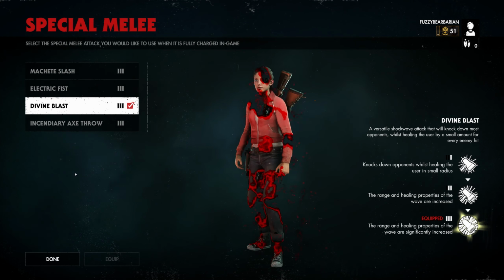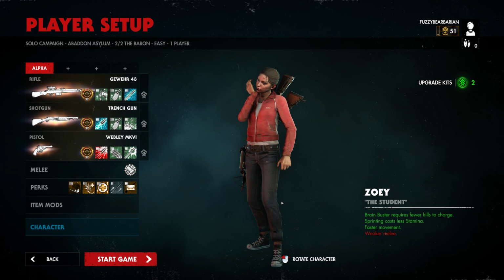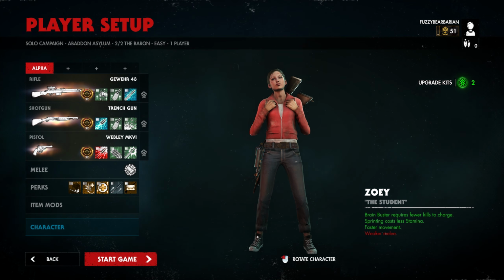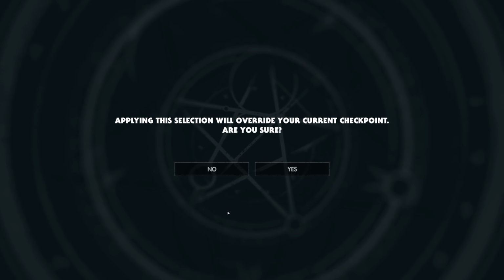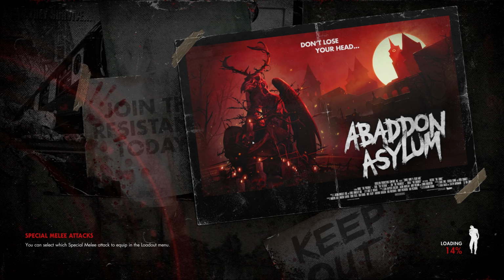And definitely equip Divine Blast, that will be a lifesaver for you in the final section. Probably any character will be fine, but I'm going with Zoe. She's a new character, she's like Jun, but she's fast, and in the final section, I think being able to move fast is a better perk to have than any other.